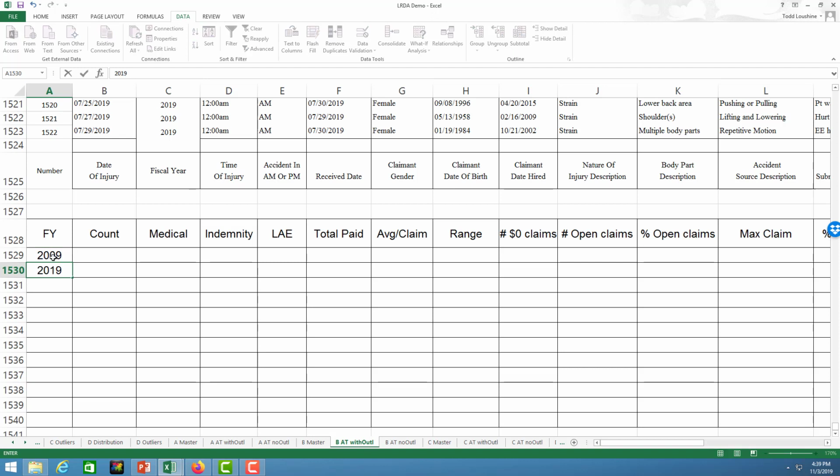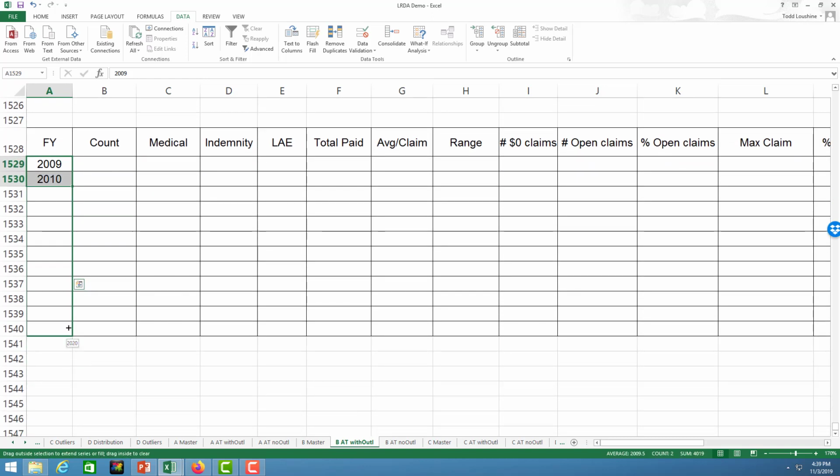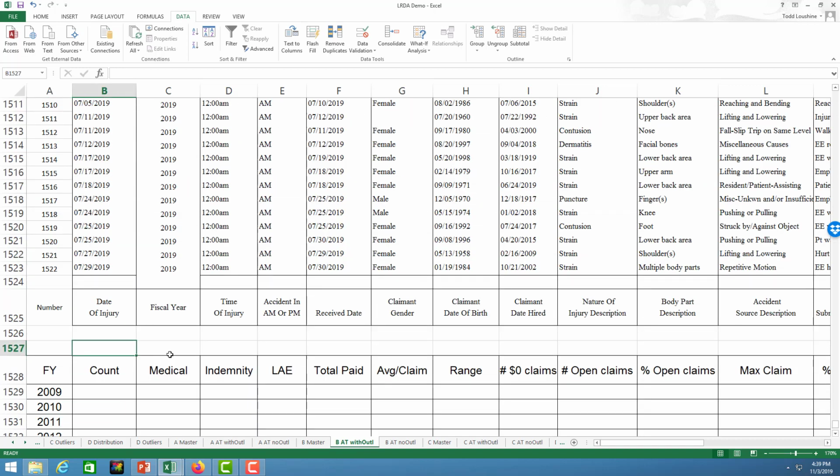I've been working on this stuff for a very long time today, trying to get it all done. So it goes up to 2019, and then I always have the totals to make sure. And see, look, the font's already weird. So let's do the count. This is column C. I'm just going to put a little C there to remind me.